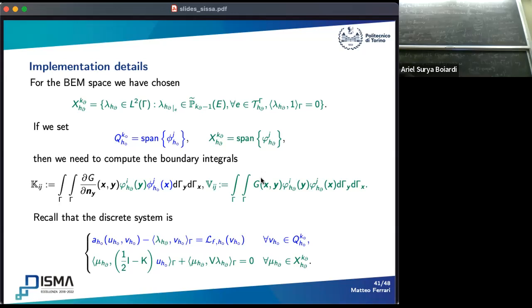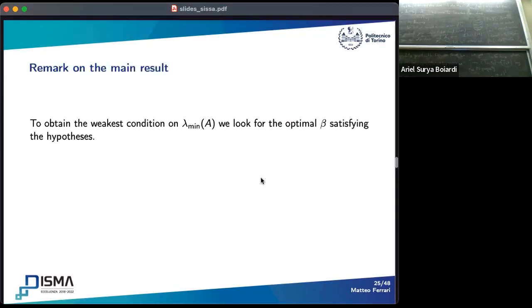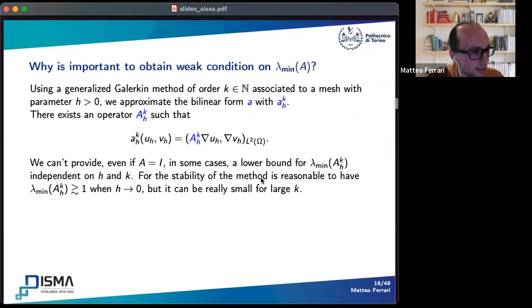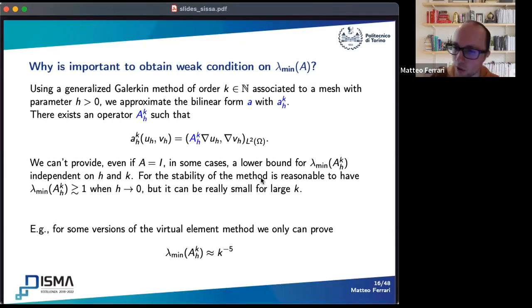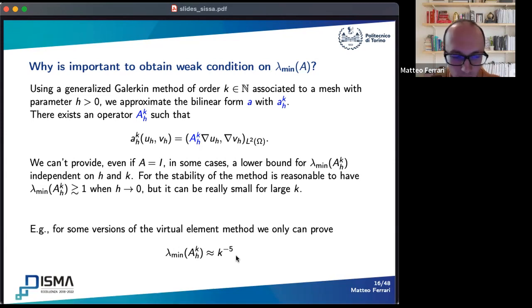You mentioned at some point the lambda min of virtual elements that can be of the order of k to the minus 5. Can you say a bit more? I was a bit surprised. Which one? The standard one. There are papers by Mascotto, I think, that study the stability of the standard Dofi-Dofi stabilization, and they proposed another stabilization technique that guarantees to improve this. Yes. I know that this can be improved. I can simply take a different stabilization and obtain better estimates here.